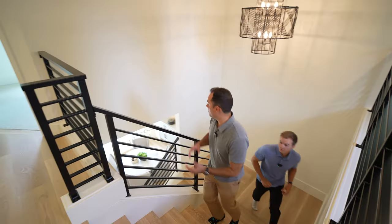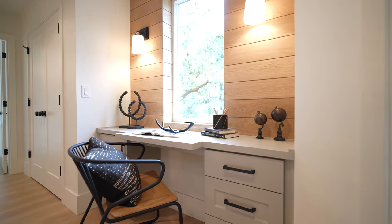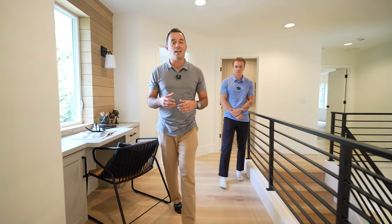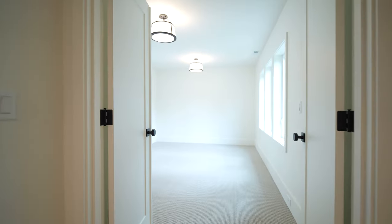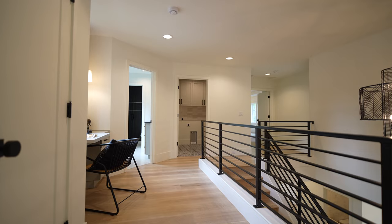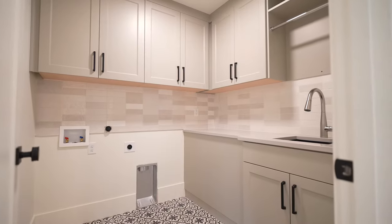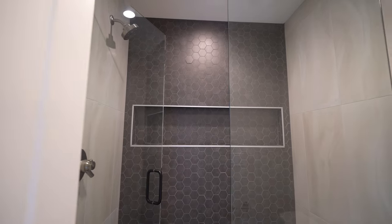Stepping upstairs, speaking of that wood accent, you have it matching up here on a beautiful built-in in the loft area. I really like how open it feels when you get to the top of the staircase. You do have your primary on the opposite side, which we'll get to, but we're currently in what would be one of the four bedrooms or perhaps more of a game area and bonus room. There's great natural light and even peek-a-boo views of the lake. Making our way to the opposite side, you pass another kids' bedroom, the laundry room, and a shared bath. I love how they continue those wood floors all across the landing, then transition really nicely to nice plush carpet.